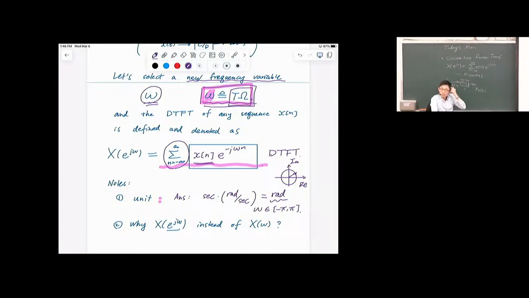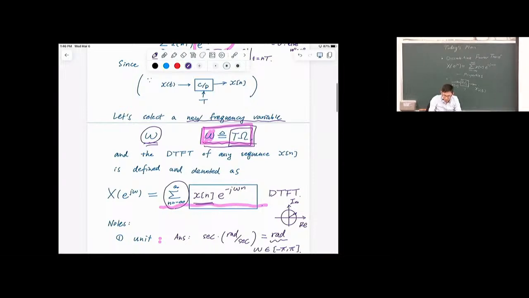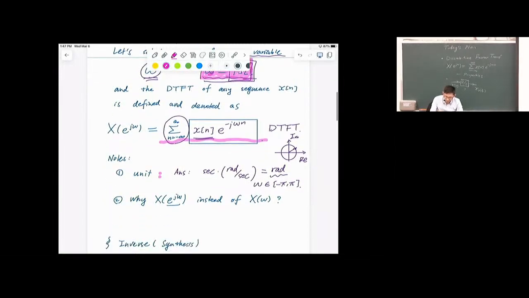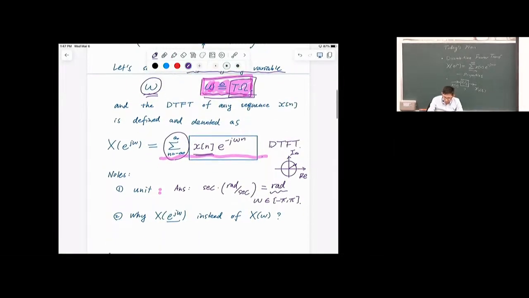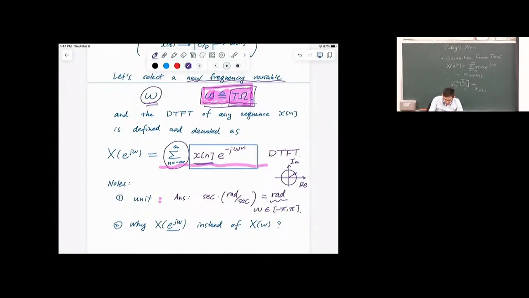Okay, so I just make this automatic translation between small omega and big omega, because that is what this definition is trying to tell us. So you want to be able to make the conversion between small omega and big omega, and there's a remark.